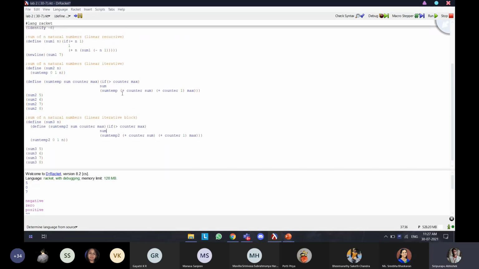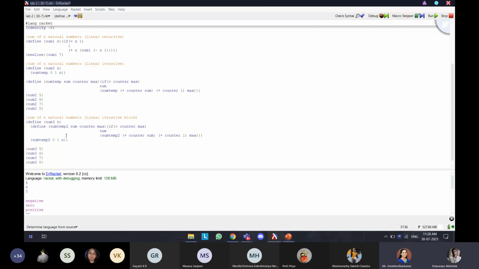This is normal linear iterative with two different blocks. This is defined in the same block of sum. I tried to use this inner block separately, and it is giving an error, so I think it's working.